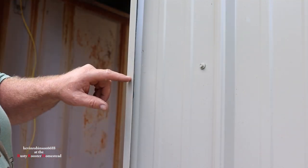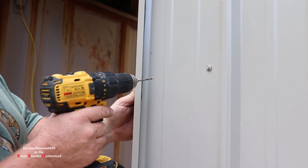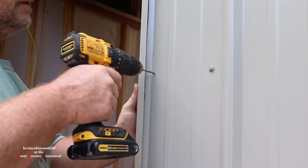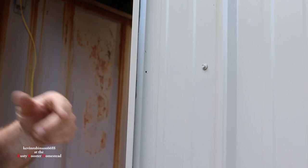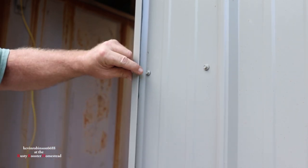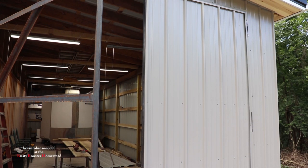Now, my very last one, because this J channel hasn't been screwed down, what I do is I drill through the J channel in this piece, and I'll put a screw right here. So it's kind of holding them both at the same time. It's been a pain because I got to drill each one for these metal doors, but it'll work out. Just takes a little time. So now that's securing my J channel and my metal at the same time. I'm going to go ahead and drill and screw this whole door, and I'm not going to put you guys through the pain and the agony of watching me do it. So when I get her done, I'll be right back.